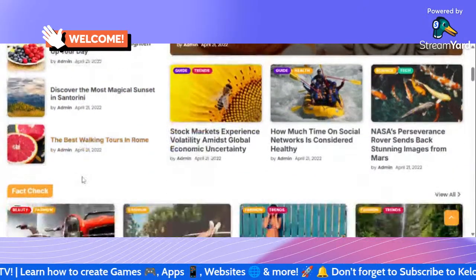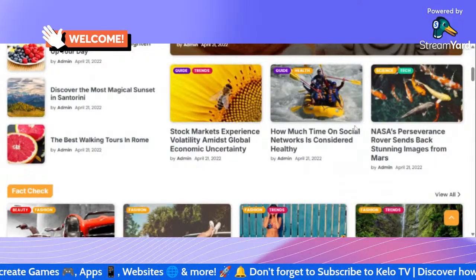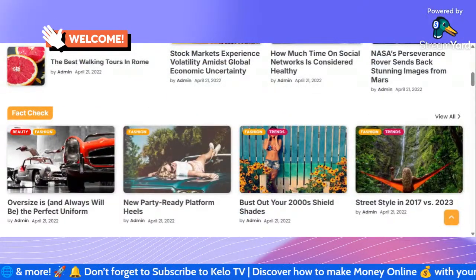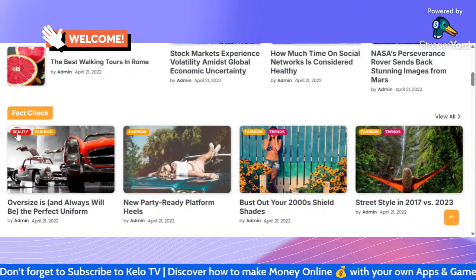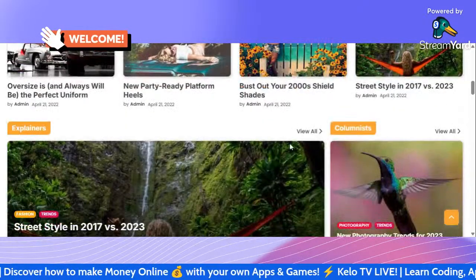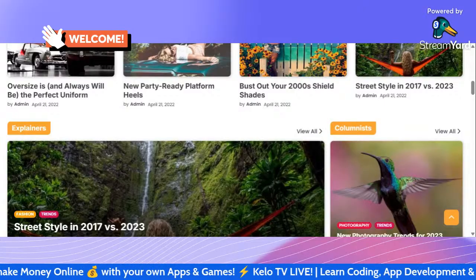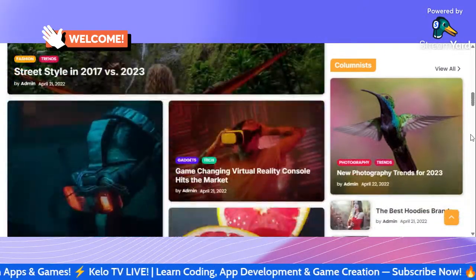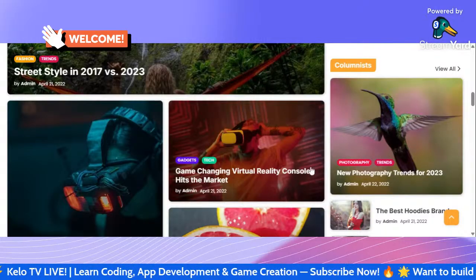And at the end of it, you're going to monetize your website after you have gotten traffic. So you can see this is how the design looks like. Here you can see subcategories, beauty, fashion. Here you can see how it's displayed. Here you can see explainers. You can see beautiful design. It has two sections, left and right.